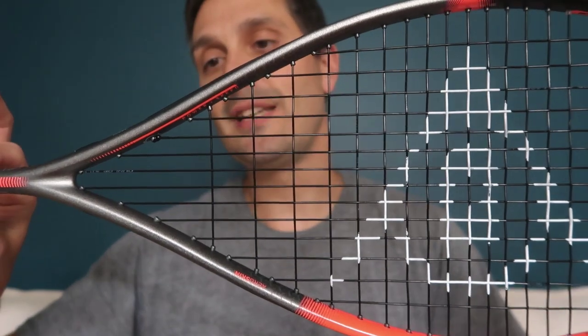It's a unique mixture amongst squash rackets, and with Ali Farag playing with it, it has gotten a lot of people interested. For my particular game, as it gets laid into a match — if it's the fifth game — the extra head heaviness means my arm gets tired. So personally, this is a little too head heavy for my taste, but if you like this kind of feel and you liked the prior racket, I think you're going to really like this one.